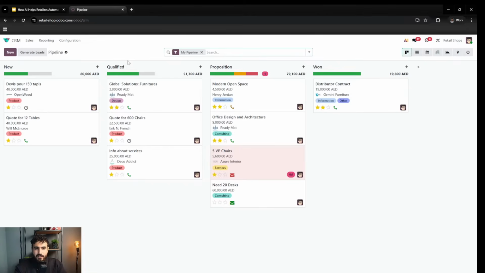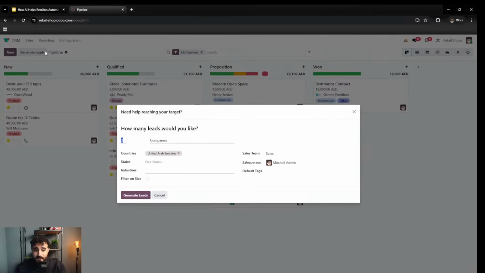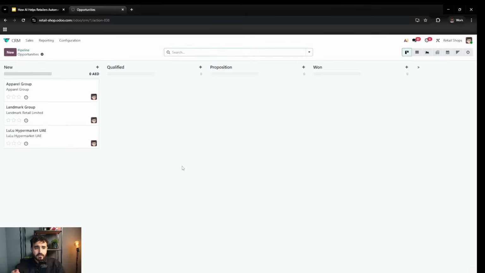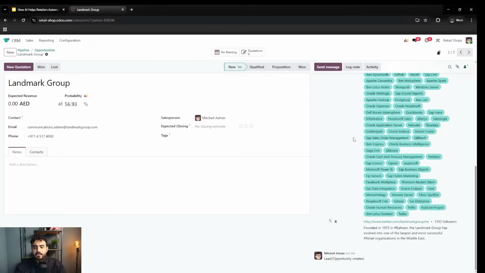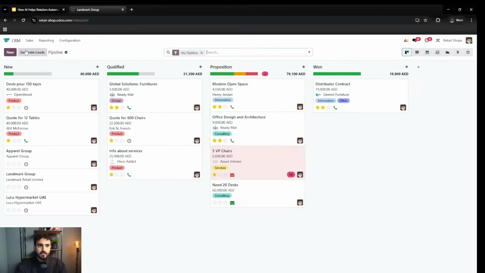Now, for retailers, it's not that much of a use. However, I need to focus more on where I can start selling more if I already have my walk-in customers, but I need to also drag them in. Let's see how that can be done. First of all, I can actually generate leads using Odoo, just filtering out what I need, the amount of companies that I need, focusing on a certain industry, and then just generate leads. It automatically does its research online, and it's right there. I have every single detail. I have everything that I need, and then I can start working on it immediately, which is crazy good, right?